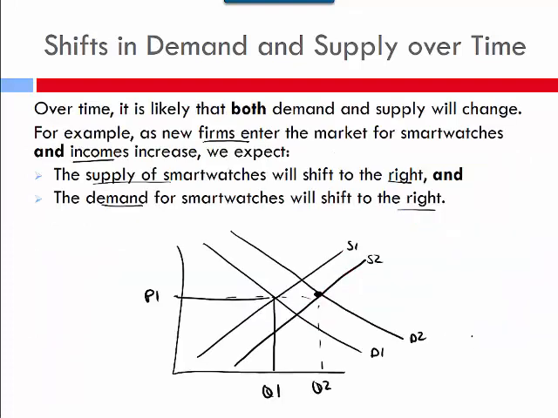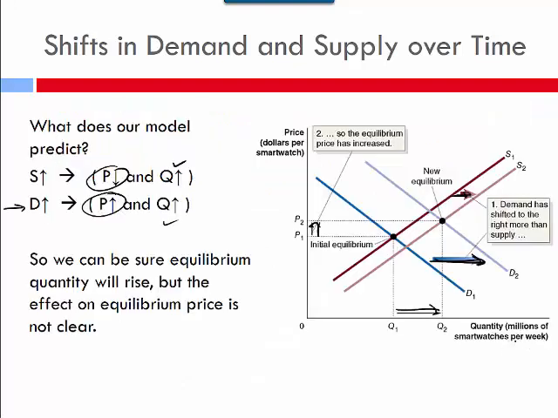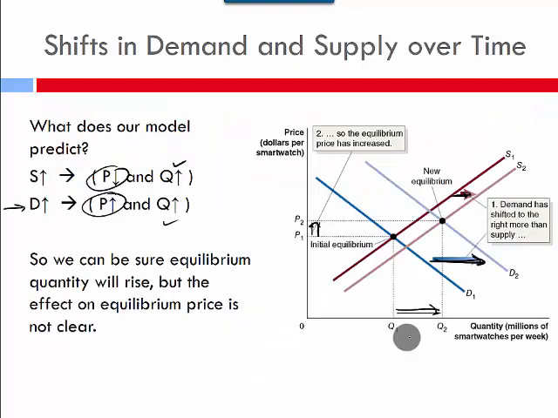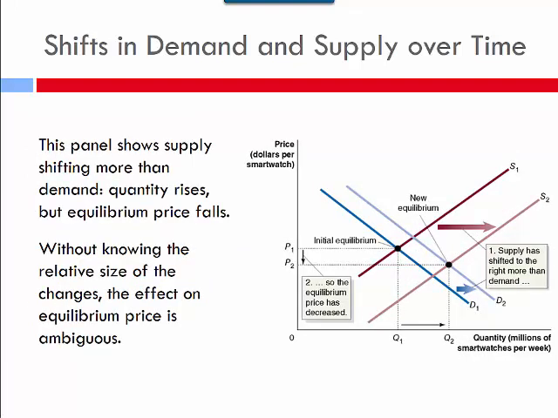So when we just gave it this way, you didn't know what they were. I drew them about the same. You could have drawn it like this, with a big increase in demand and a little increase in supply, and so I would have said what's going to happen is the price is going to stay the same and the quantity is going to increase. And you said, no, I drew it and I see an increase in the price and an increase in the quantity. And then somebody else might have drawn it like this, with a little increase in demand and a big increase in supply, in which case the supply is going to win out, and so we see the price going down. And so all three of those are correct.